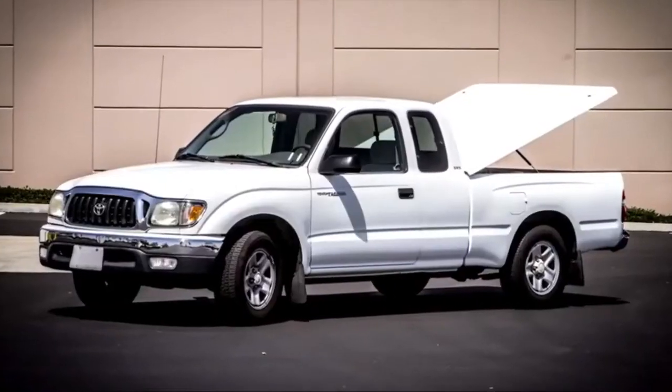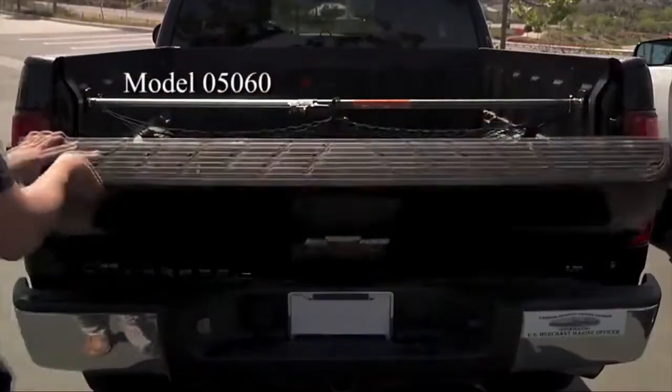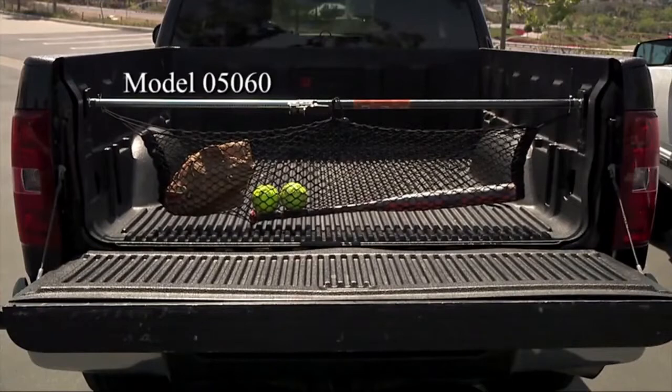The cargo bar is also great for trucks that use tonneau covers to keep your gear from sliding to the front and out of reach. The model 05060 also includes a convenient storage net to keep smaller items from rolling around.